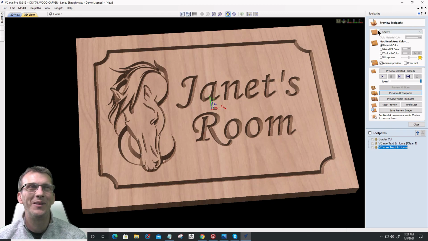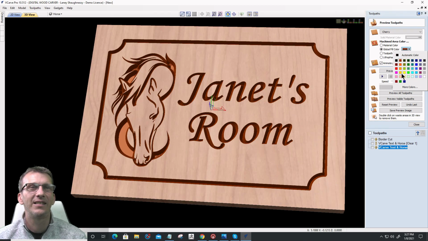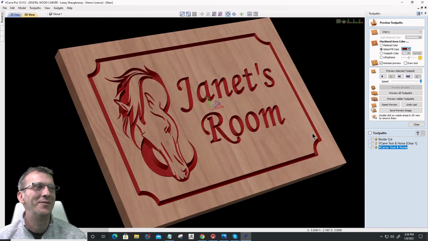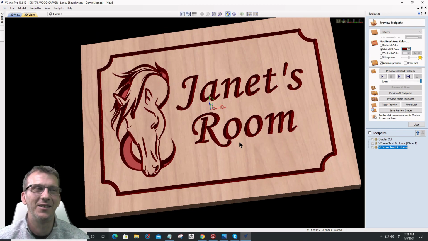But we can also, up here in our preview, add some colors. Let's go ahead and add a nice little color there. So if we were going to paint this sign, let's see here. Let's say that she likes a kind of a violet color or whatever, or let's say she likes blues or black, right? So if we were painting this sign, we could kind of get an idea of what it would look like if we painted the sign, right? If we painted those carved areas and things. So that's pretty cool.